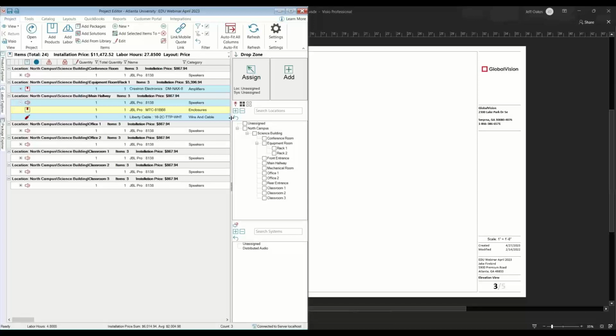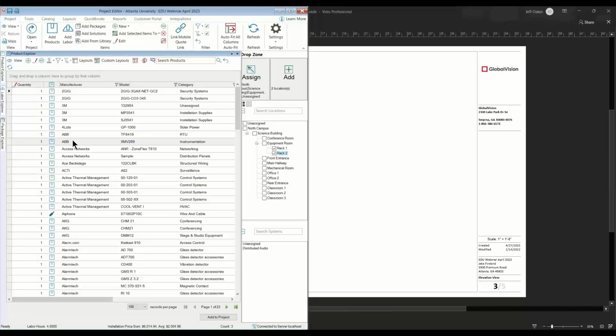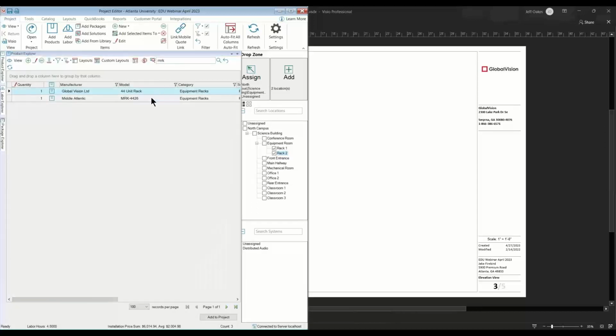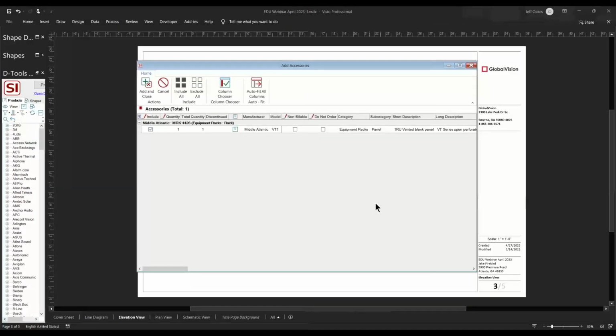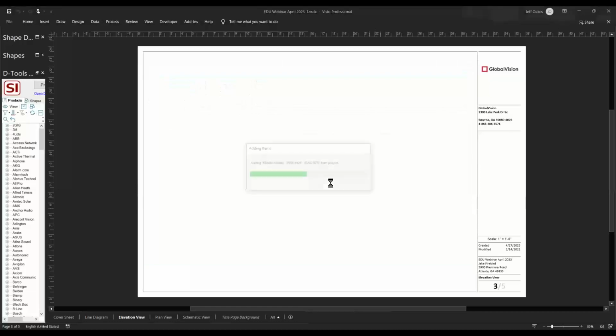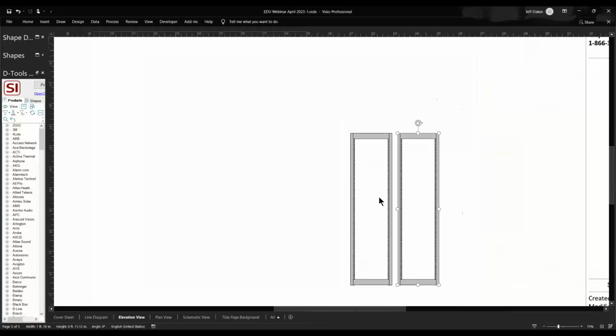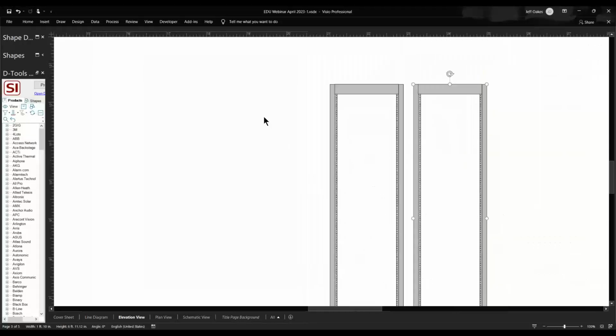It's just like when we started building up this estimate earlier, you just go in and you say, okay, I want to throw a rack in the rack 1 and 2 spot. I'm going to come over here to my database. I'm going to do a quick search. And then once I find what I'm looking for, I'm just going to drag and drop it right from the search window right into my drawing page. I'll go ahead and add some accessories there with it. And so this now added my 2 racks to the drawing.